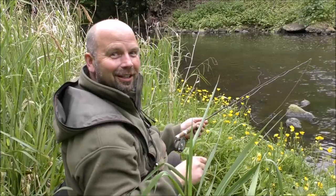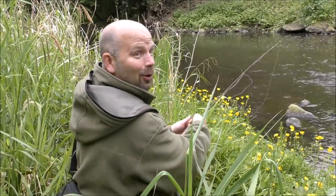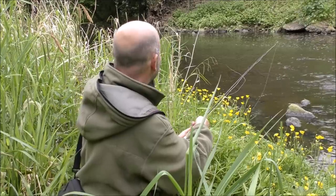Just a little twitch. I don't know whether you saw the fish rise there, but that's all you need, just a little twitch, just to get them interested.